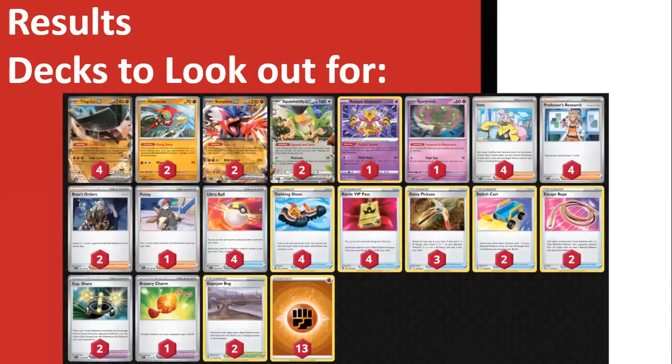Another one is obviously Ting Lu. Ting Lu is definitely an archetype which is taking a few things by storm. It's performing quite well in these other tournaments. People are picking it up and playing with it, but I think the damage output and the capability that it's trying to shut off Mew, and Mew can easily go around it, and obviously Lost Box can go around it as well by playing higher counts of Switch Cart. It really does struggle to keep that damage to stick as much as possible.